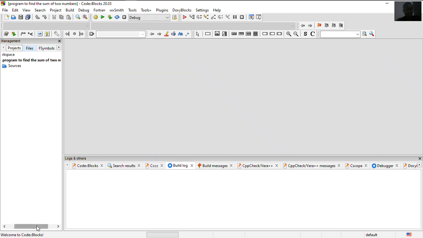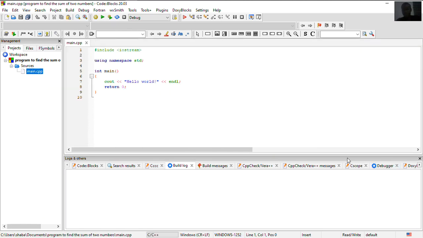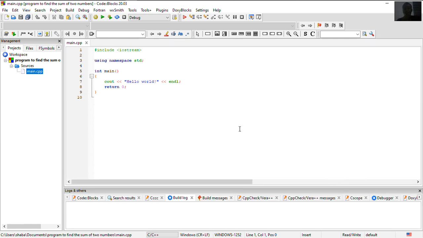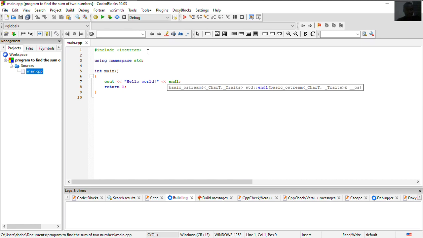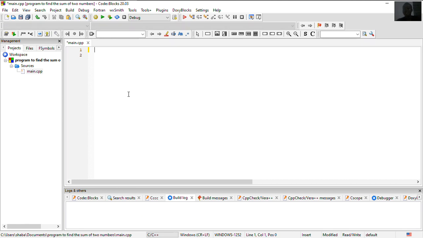Okay, now let's open the source code. Here it is. So always when I'm writing code, I want to start from scratch. So I'm going to clear all these pre-codes and then write them afresh.